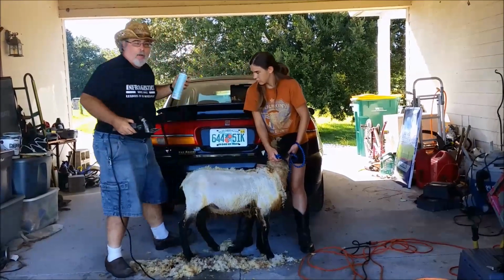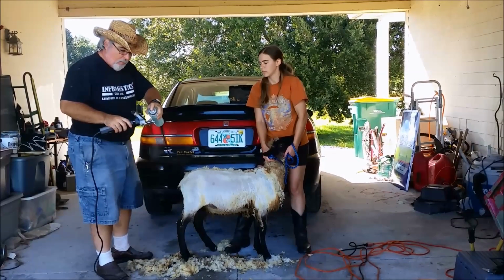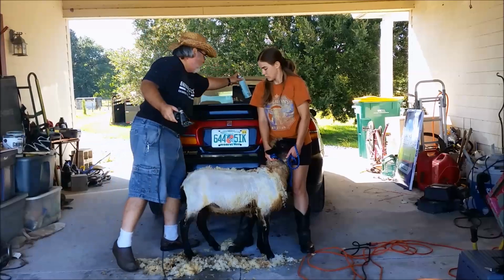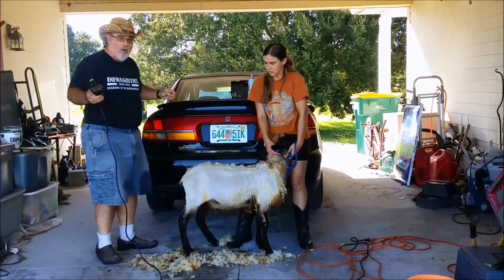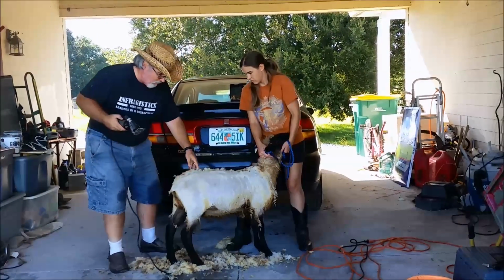One thing you got to remember when you're shearing is to keep your blades cool and your clippers cool and lubricated. Otherwise, they'll start to bind up on you, and they will also burn the lamb and also cause more chances of you cutting the lamb.